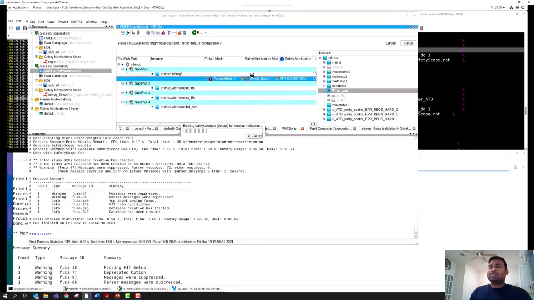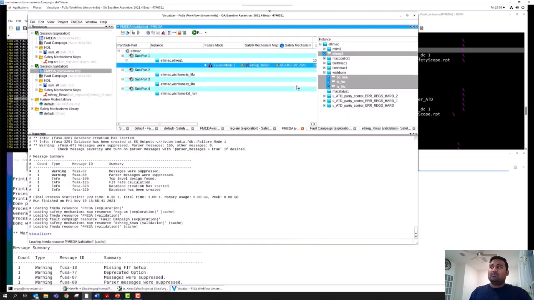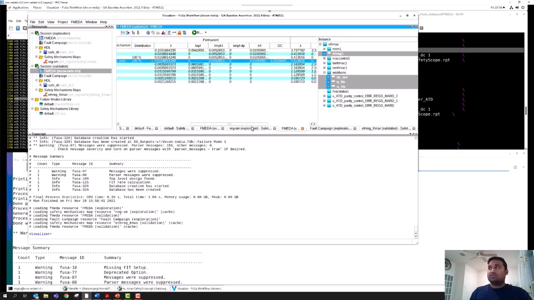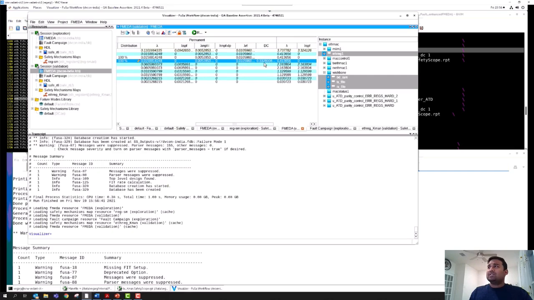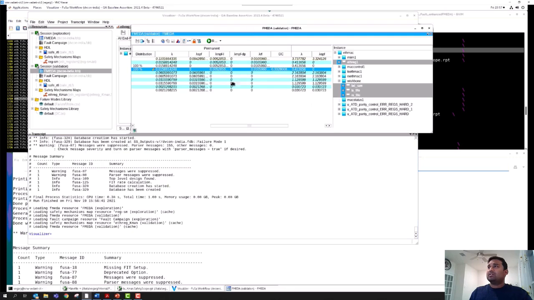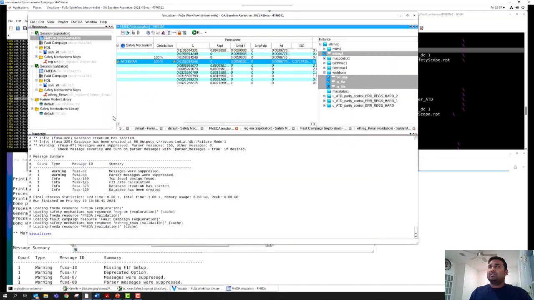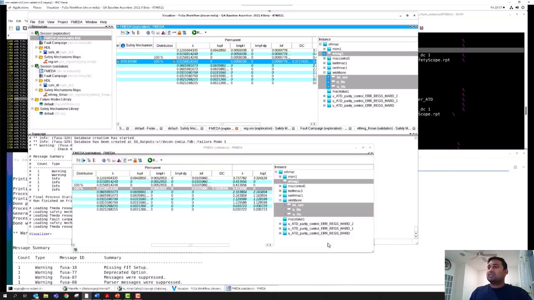It will process the validated metrics for the configuration block, but since I have not provided the information for the other blocks, it will not give me the metrics in terms of DC for those. So now you can see that I have around, let me undock this window so that we can see the metrics side by side.